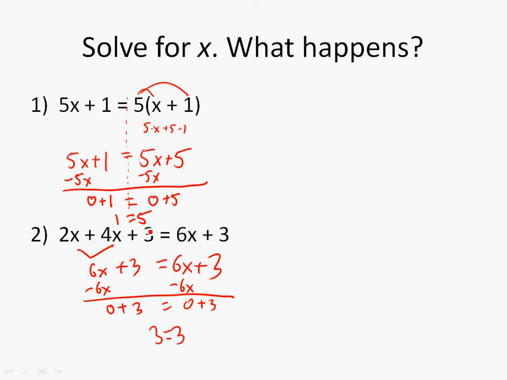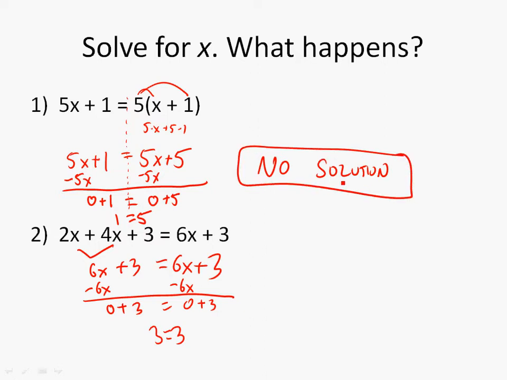1 is never going to equal 5. This equation is never going to be true. There's no number for x that I'm going to be able to plug in that's going to work. Therefore, this equation has no solution. You have to write the no solution down. The 1 equals 5 will not get you all the way. Again, since this is a false statement, your final answer, what you need to write on your paper if this happens, are the words no solution.